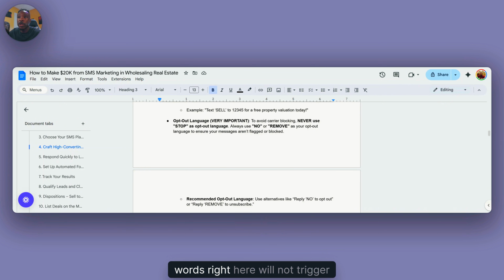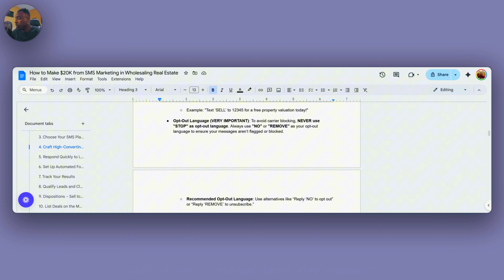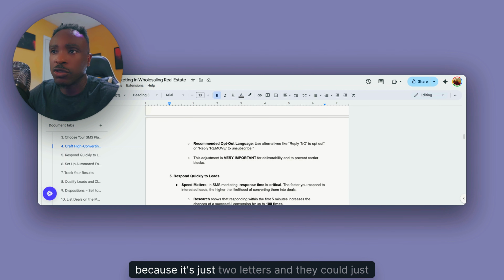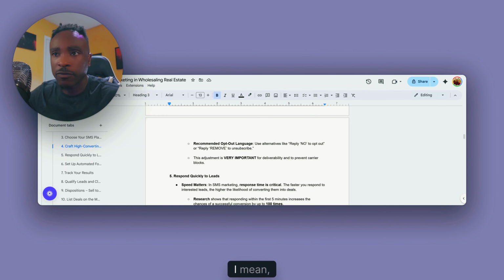These words will not trigger the carriers to block you. So that's very, very important. This and the validator are some of the most important things when it comes to SMS marketing. So, no, remove, delete. I like "no" because it's just two letters and they can just type it.